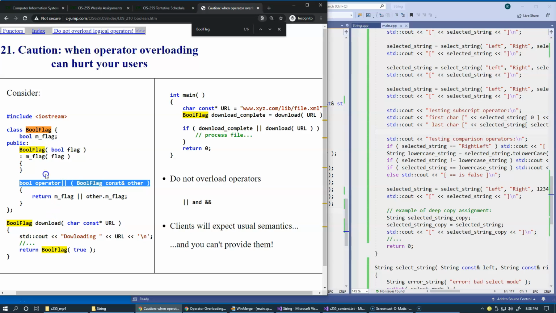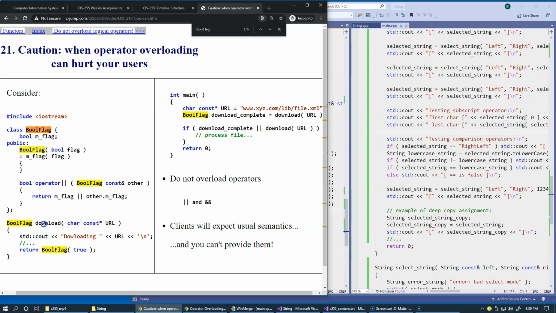What it does is take the flag of the object for which this operator was invoked, the left-hand side, and the other, the right-hand side, and return the comparison. Of course, this is perfectly normal. This is an OR on Booleans, which are true or false, and the other object also has this member variable right here, so we implement this idea of logical OR comparison of the two flags. Everything seems to be very logical and okay. There's nothing unexpected so far.